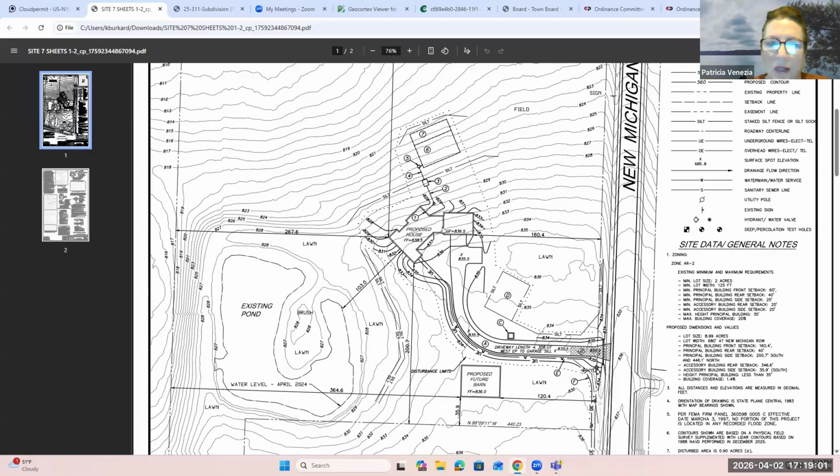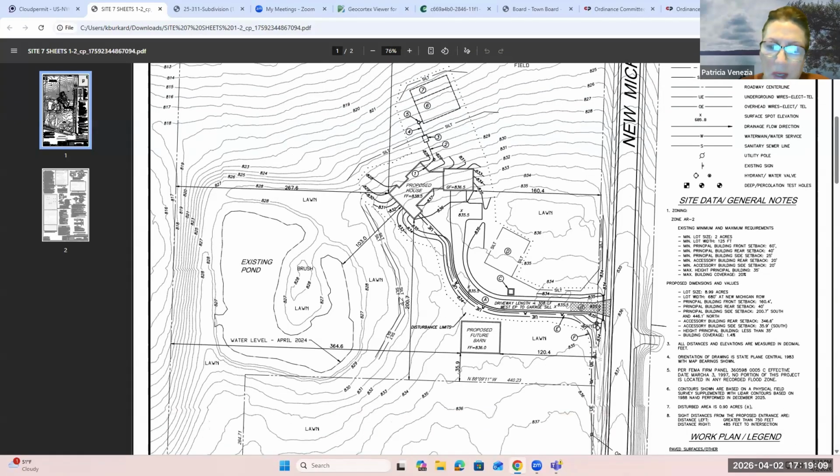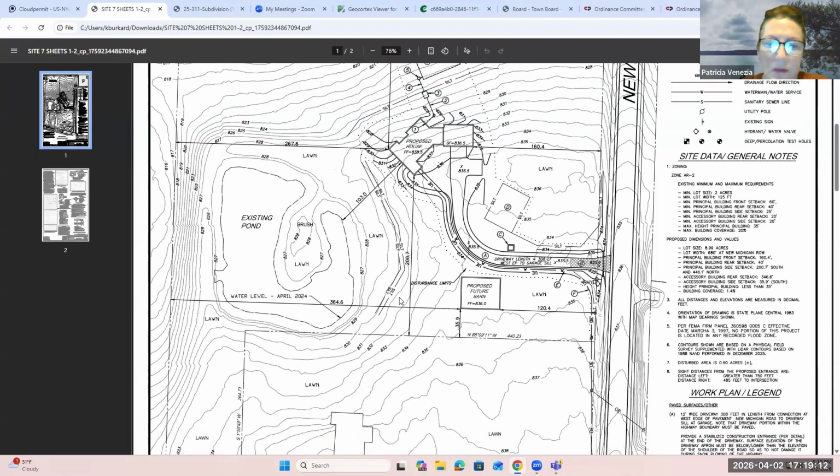So, I've got a couple little things. Site distance for the driveway entrance. There's a side road, but usually we show the width of the pavement and the width of the right of way. Usually we spell that out on the map somewhere. These are just little things. Mike, those are things that could be added, correct? I believe I asked them to. Is there another plan in there? Let me double check.